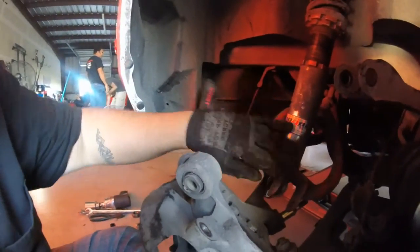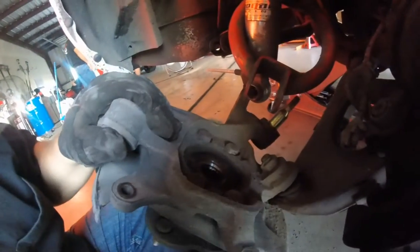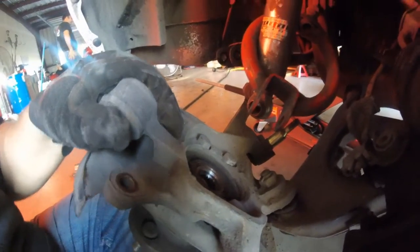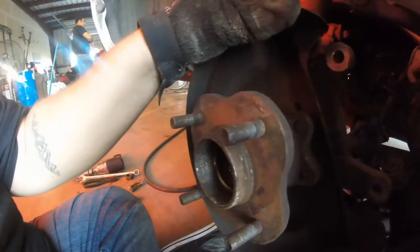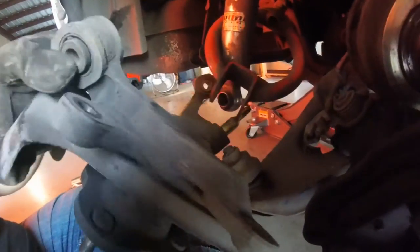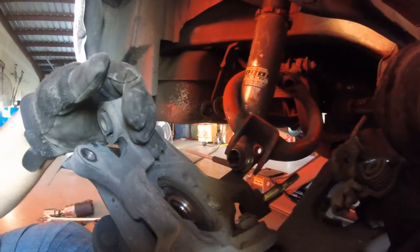All right, so I decided not to fight with it. I just undid the three arms and the strut. And I'm just gonna impact these off. So I'll feel pretty good about that. And then I just throw it back together and that's on. And also wanted to see, that's got a lot of play. So definitely need to do the rear ball joints here pretty soon. So I'm gonna impact these and throw on the new hub and throw it all back together.